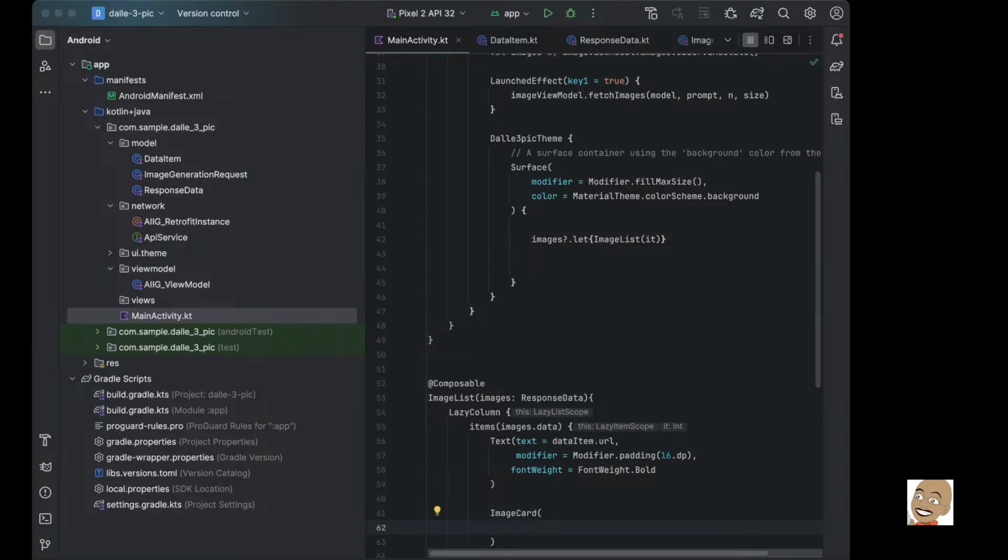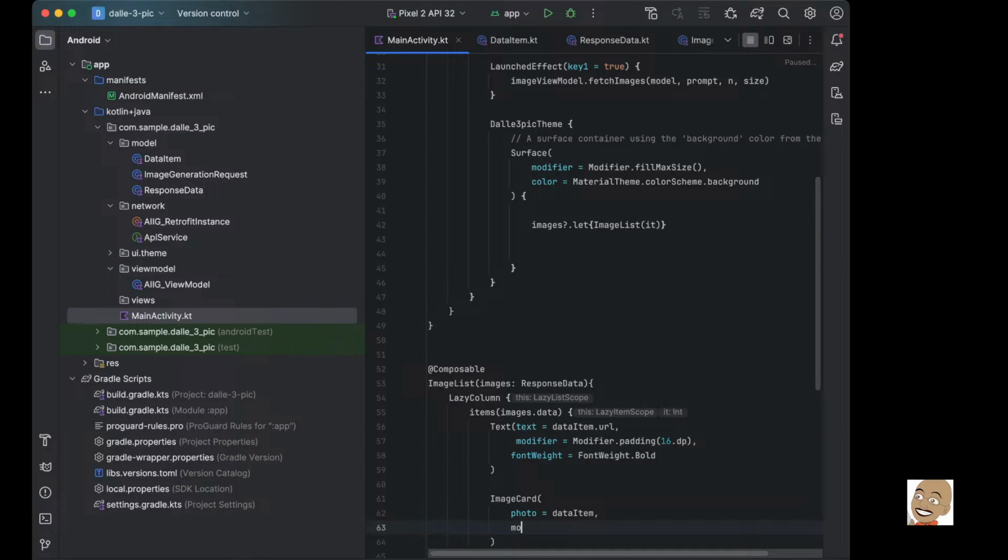And then inside this card, it's going to take in the photo, which is equal to the data item and the modifier, which is going to be equal to pretty much our styling that we're doing here.